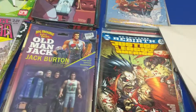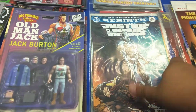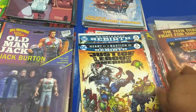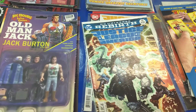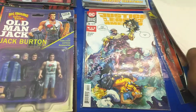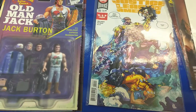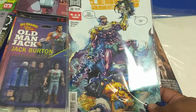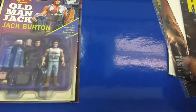Batman, and all the other characters there. Got issue 3, Justice League. Issue 4 of JLA. Number 5. Then I couldn't find any of the other issues to complete the whole set, so it jumped to 13. That one's cool with Lobo on the cover. Lobo is like Ghost Rider and Deadpool in one package, you know, in the DC universe. And then I have issue 20, sorry, of JLA.